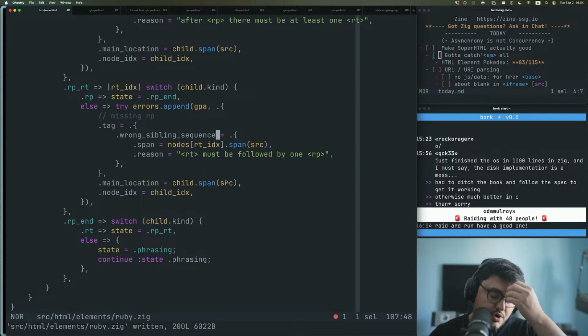So for those of you who don't know, I'm working on a language server for HTML, which is the first of its kind. And not only is it the first of its kind, as in good luck finding another HTML language server, but also the tooling that is supposed to do this work tends to be incomplete. It doesn't implement all the rules. Understandably, those rules really suck.